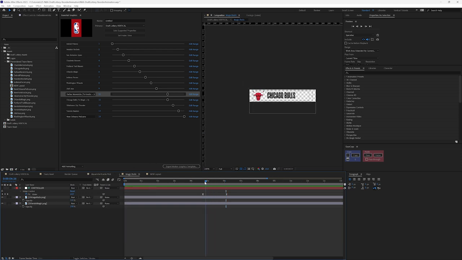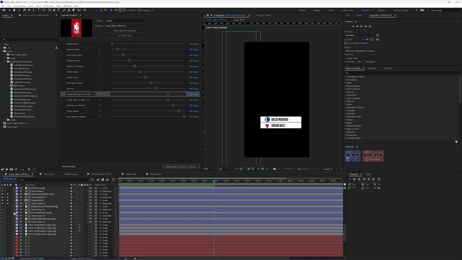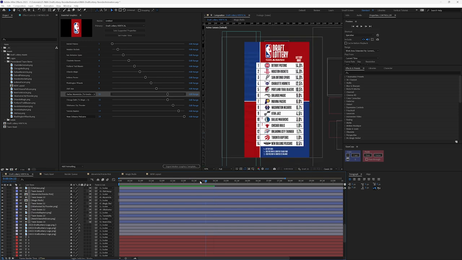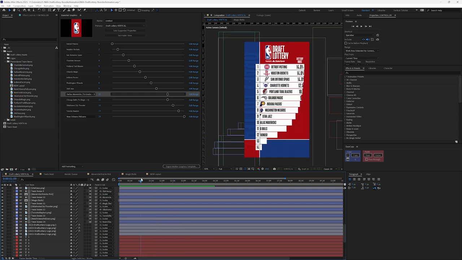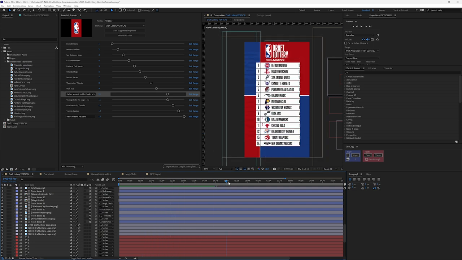The only difference here is that the Bulls pick had to be in the top four in order to stay the Bulls, and the Orlando Magic could fall anywhere from 5 to 14. But the expression is pretty much identical. All right, so let me go back here and turn off those solos. So that's how we changed those numbers. And let me make sure that Dallas Mavericks is actually set to 10. There you go. So what about the positions?